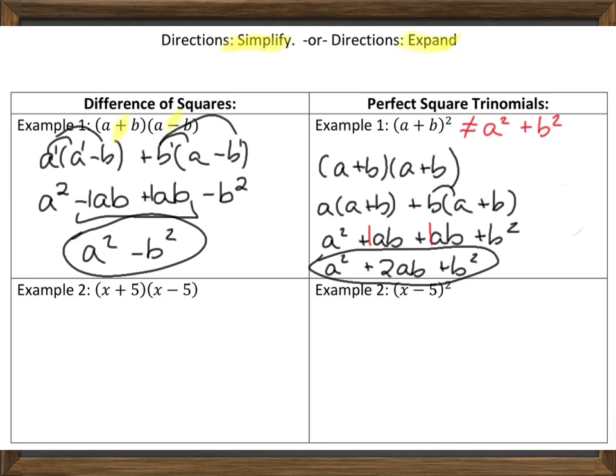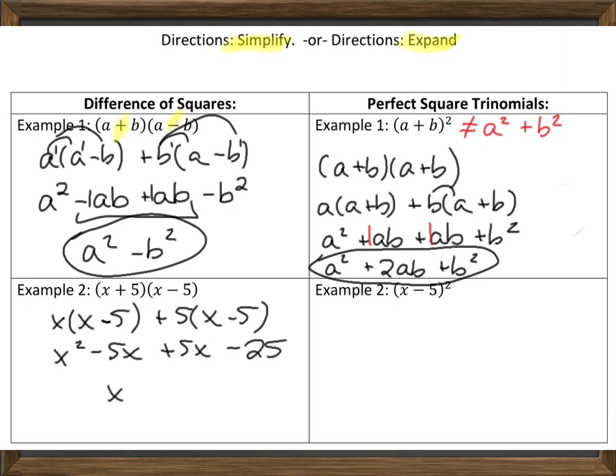All right, let's do some more examples. Again, remember, a good idea is to pause the video, work through examples when you feel confident and ready, and then unpause the video and see if you are correct. Here we have (x + 5) times the quantity (x - 5). Again, I'm going to rewrite this using my distribution method. So this becomes x squared minus 5x plus 5x minus 25. Again, those inner terms cancel out, so we get x squared minus 25.